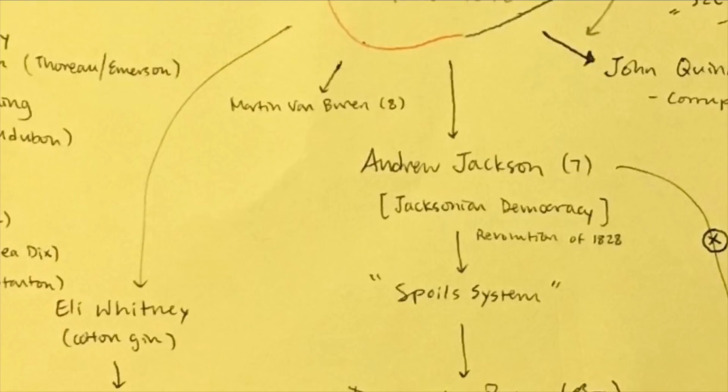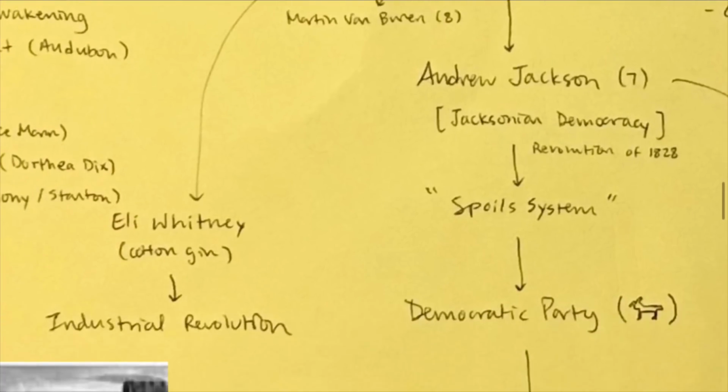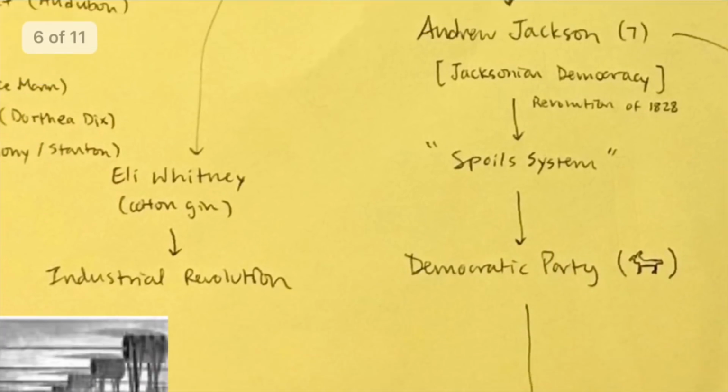Most notably during this time, though, was the rise of the Industrial Revolution. The growth of industry and technology, such as Eli Whitney's cotton gin, really helped to develop America in the rest of the century, especially in the northern states. The cotton gin helped to increase cotton processing so fast, and slaves became very necessary in the South.